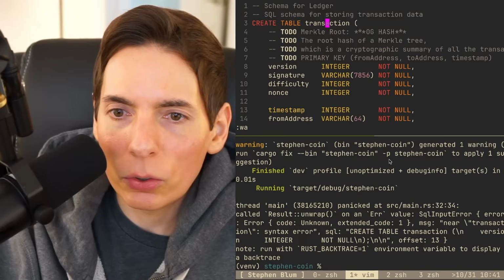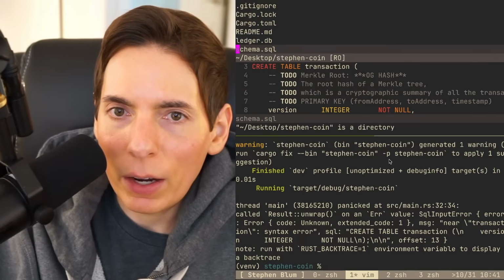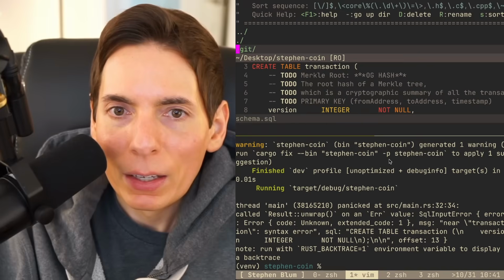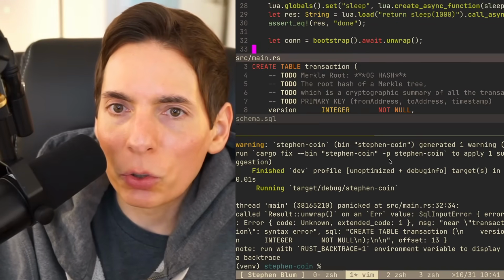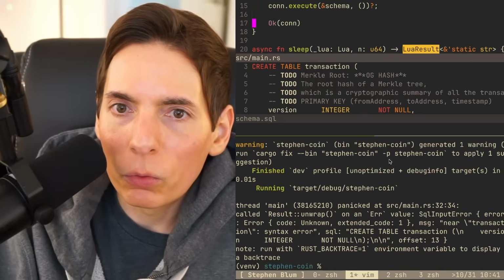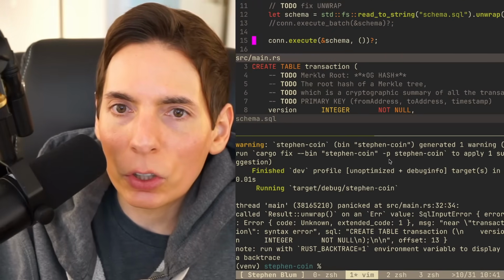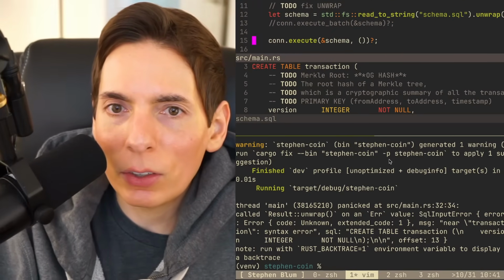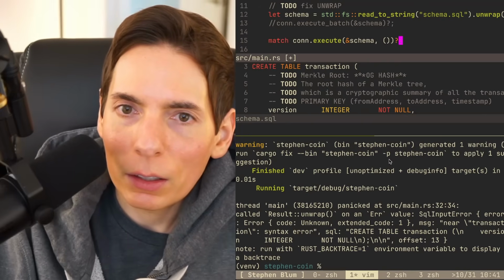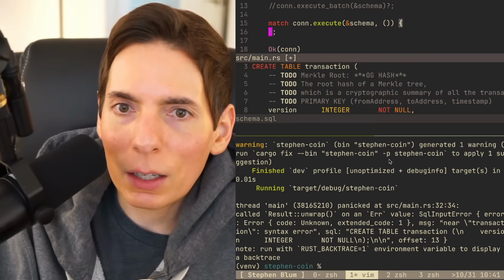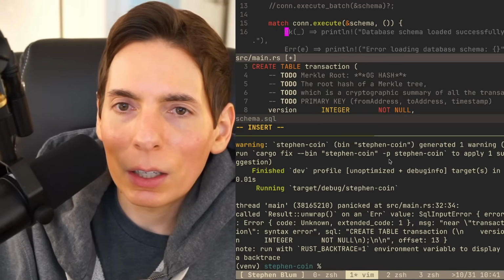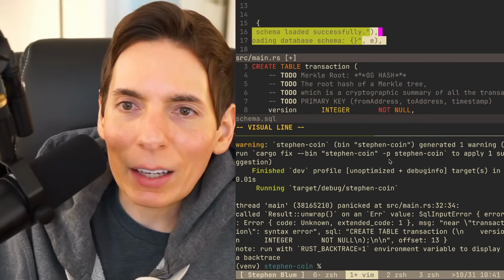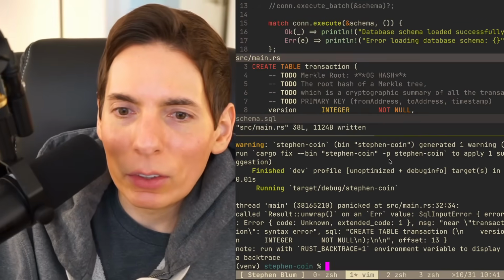Let's pop into the main file. Let's go into the source file here. What we want to do is match on an error. When we do the execution here, see how we got the question mark? Instead, we're going to say match like this, semicolon. We're going to execute this, and then we're going to say, oh, yeah, perfect. This is exactly what I was looking for. All right, let's see if this works.